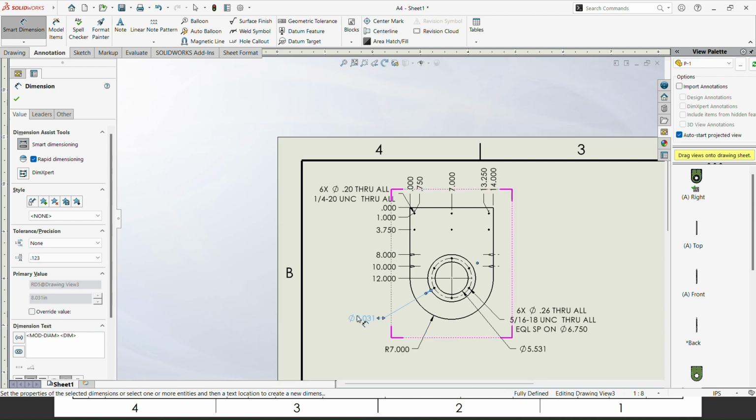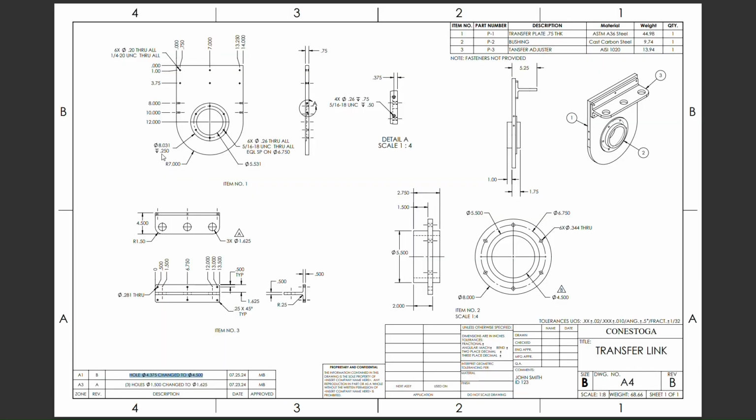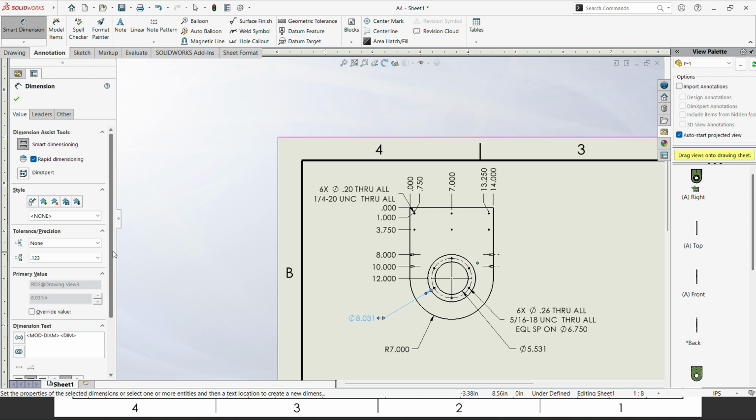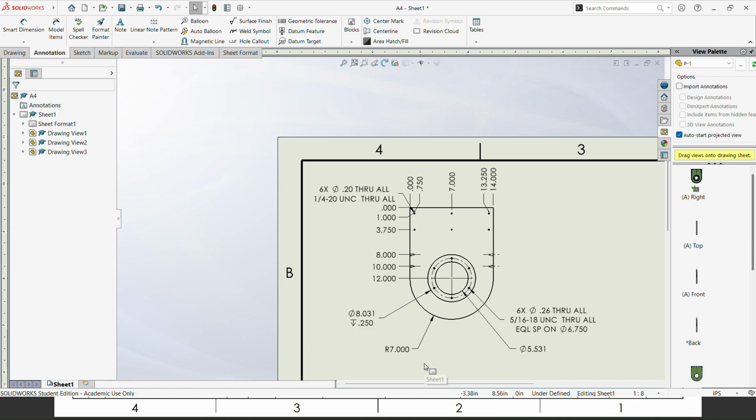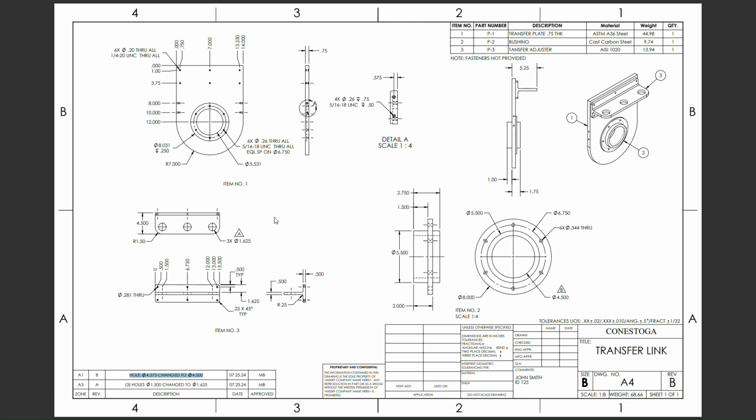I need to add depth here, so it's 0.25. So I'm going down to here and adding the depth symbol and just typing 0.250. Then okay, so you can see it's all done.